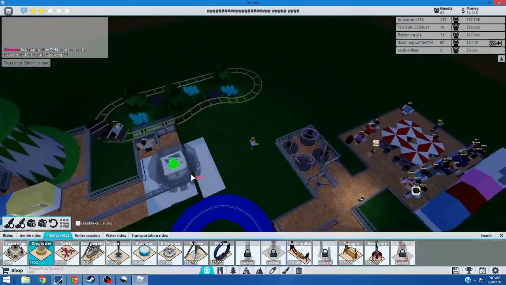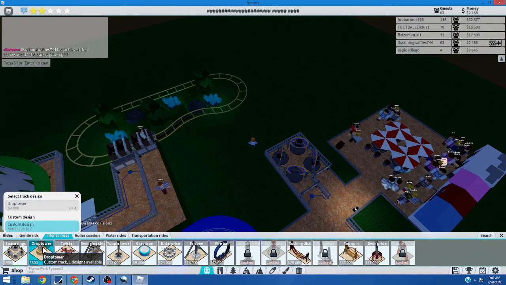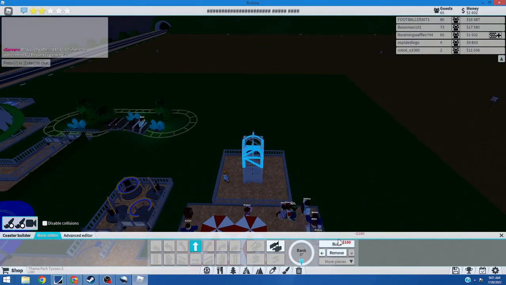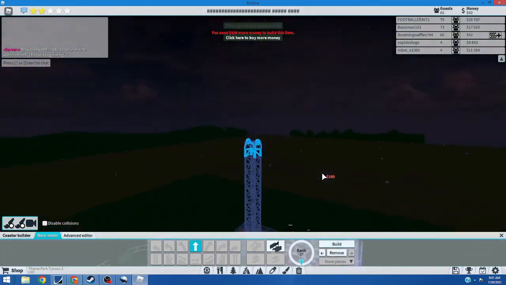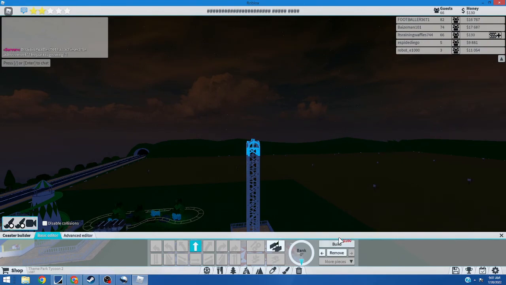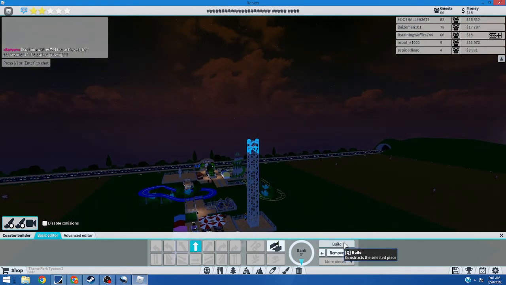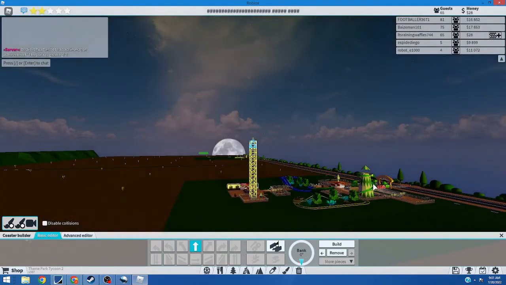Let's do a custom design. Do we have enough for the drop tower as a whole? No. Okay, it's the drop tower. Yeah, the true big droppy tower. It is so high. It's going to the sky limit. Built. This drop tower will tower over all of these rides.